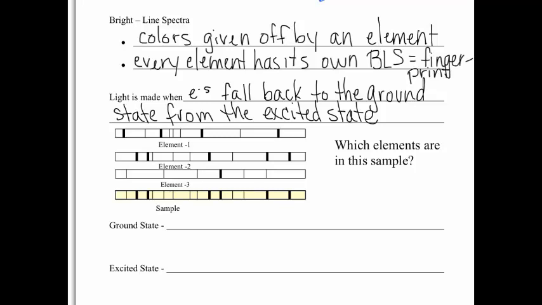And you may be doing that right now as you look at mine. And you can see that some of them are lining up. You'll see that this and this are lining up with these 2, which also means that this is from that one, and this one, and this one, and this one, and so on. So we definitely have element 2 in there, but there were some bands in this that did not line up. So where did these other ones come from? So you can match those up. Actually, it looks like it's element 3.